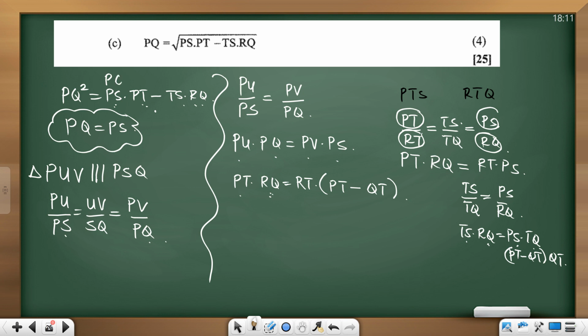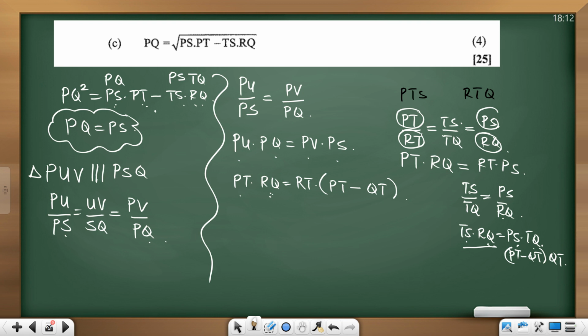This is PS equal to PQ, right? Please check for me. Do we have PQ, PT somewhere? PQ and PT. Or do we have TS and RQ? Okay. TS and RQ, which is this, is equal to PS and TQ. That means if I can get PS and TQ here. Does that make sense? I'm playing around now. This is what you do when you are done with all your paper, though. Please don't waste time.